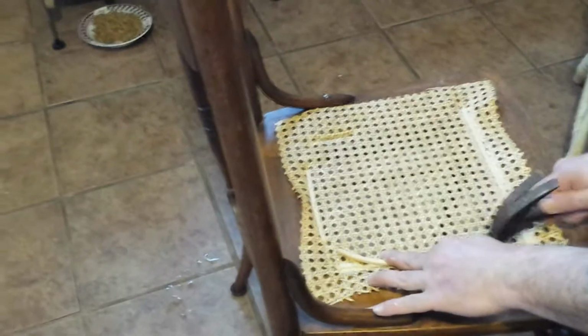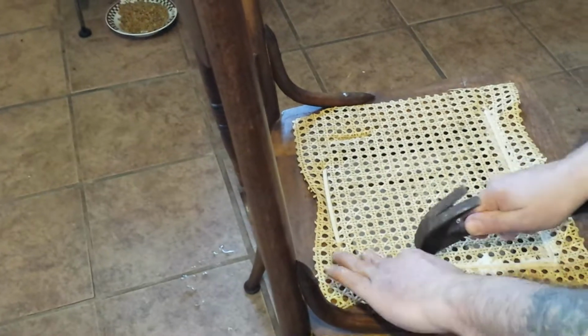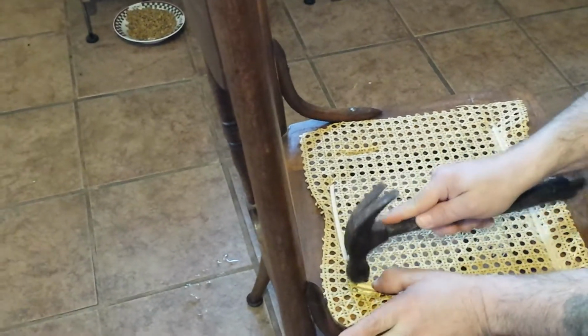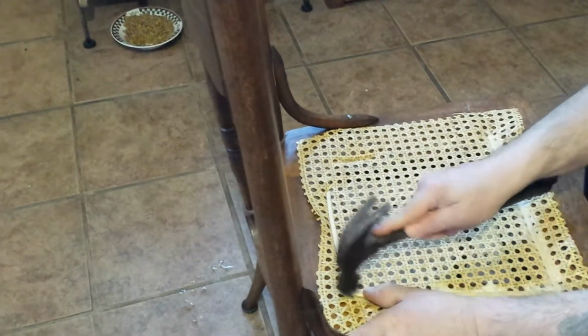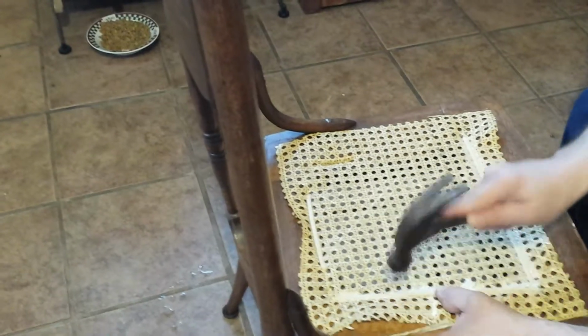Where do you get the spline and the cane? Well, you can order this stuff from Van Dyke Restorators, or you can go online and find a place that has a caning supply. Myself, I get it here at Woodcrafters in Grand Rapids on 28th Street.